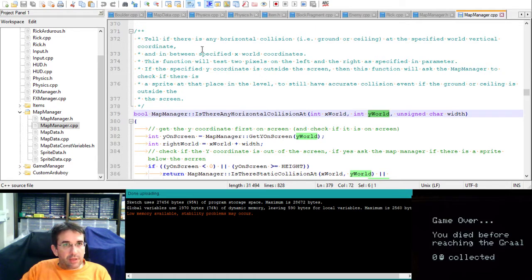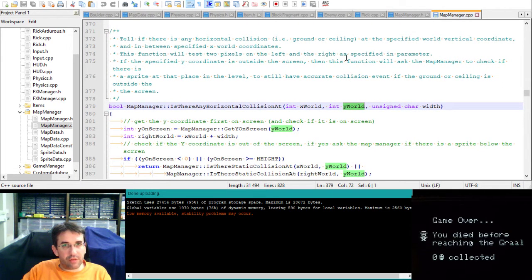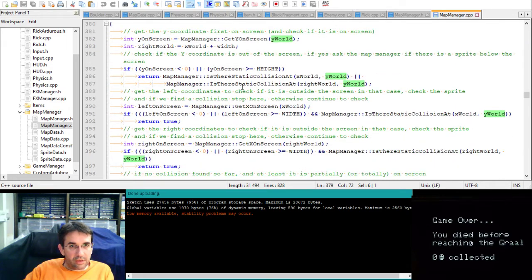I'll read the documentation. If there is any horizontal collision ground at the specified world vertical coordinate and between the specified x world coordinate. Yes, that's what I want. This function will test 2 pixels on the left, right of the specified parameter. If the specified y coordinate is outside of the screen, this function will ask the mass manager to ask. Okay.